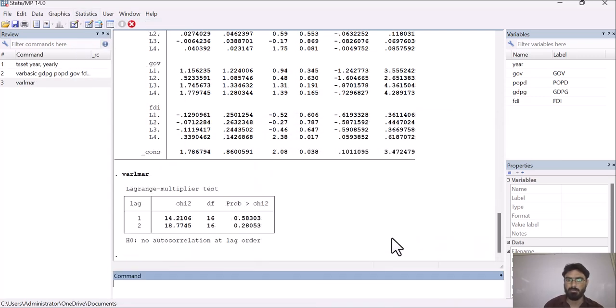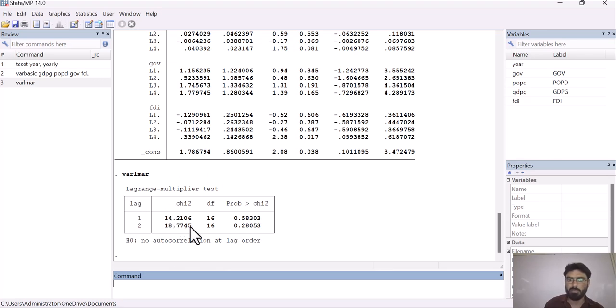Then click OK. Here you can see that it has given us results for the autocorrelation test, and H0 is no autocorrelation at lag order. When I applied this test I did not select how many lags to include, so by default it has taken 2 lags and given us the result for 2 lags.